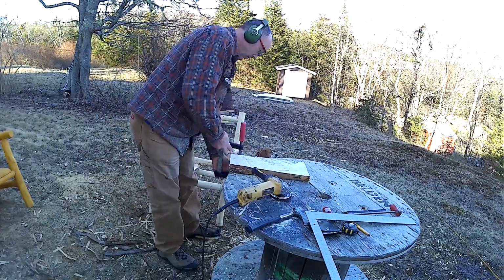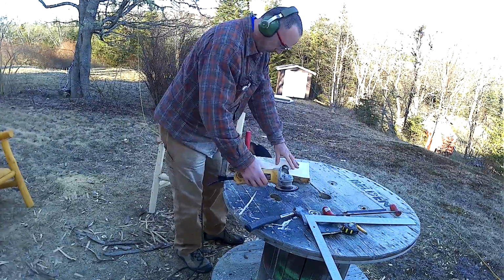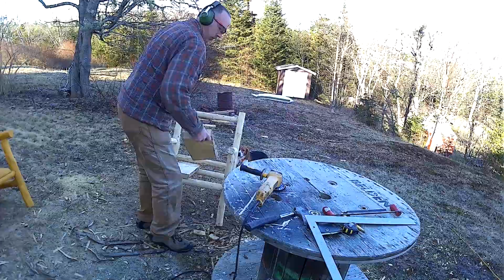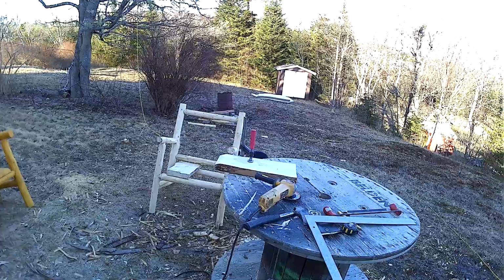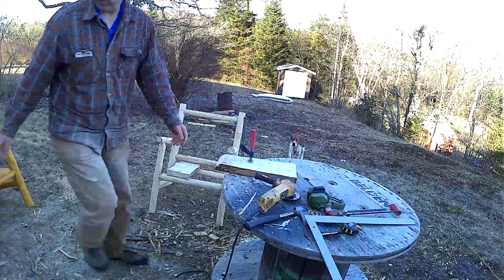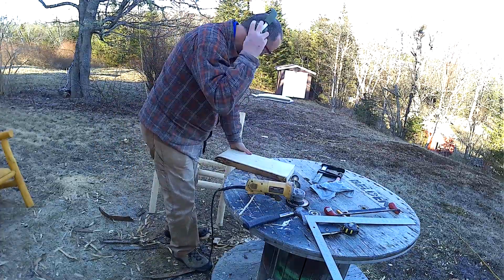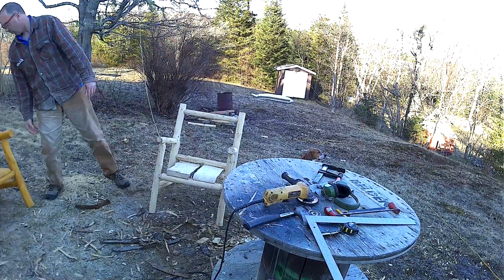Then you need to sand the actual seat of the chair. No real science to this, just remove all of the chainsaw marks and get it flat. Of course you could taper this if you wanted to. I didn't, I just made it flat. Then you want to round the front so it doesn't dig into the back of your legs. This is just preference. You can do this or not. I just use the chainsaw here to remove a bit of the wood a little faster, then finish it off with the sander. I relieve the edges here just so there's less chance of getting splinters. Repeat it on the second one, boom boom, fast, and you're done.